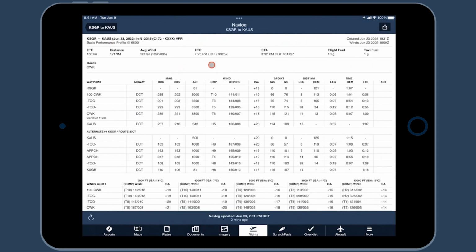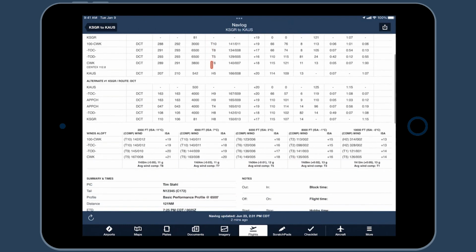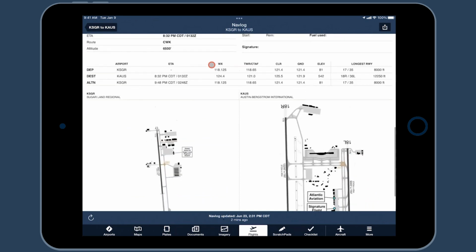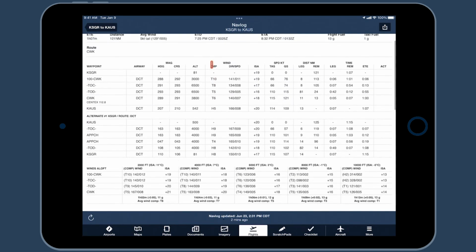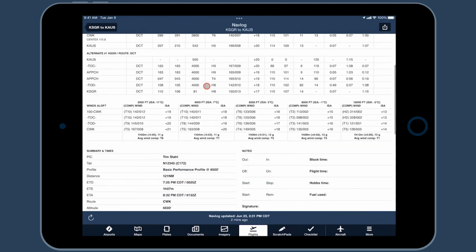The navlog is just simply that. It's going to give you this format for your navlog. You do have the option to change the format, but this is your basic navlog. When I go on a flight, I like to print this out, send it over, let the FBO pay for the printer and the paper, because now I have not only my flight data, but also a scratch pad, right? I can write down my ATIS, I can write down a clearance if I need it. It's just nice to have it.